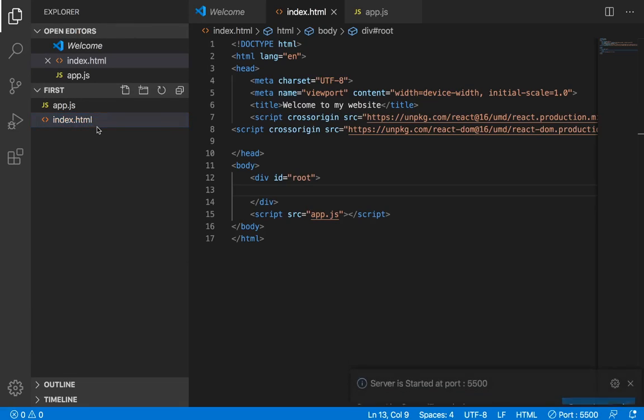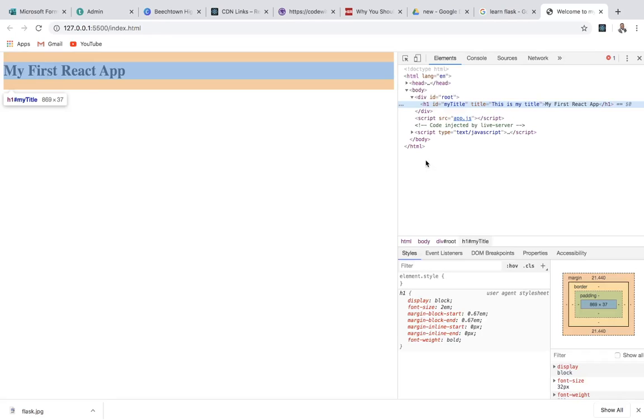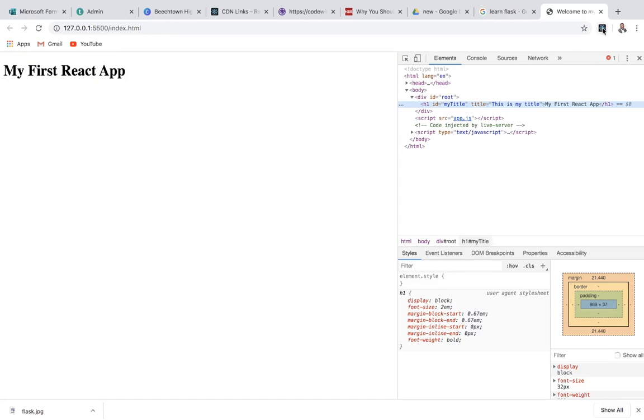Let's see if we have it. That's it. So here you go. Congratulations, you've just created your first React app. If we inspect, please install the Chrome extension for React. You can install extensions for React in Chrome so that you can have it.